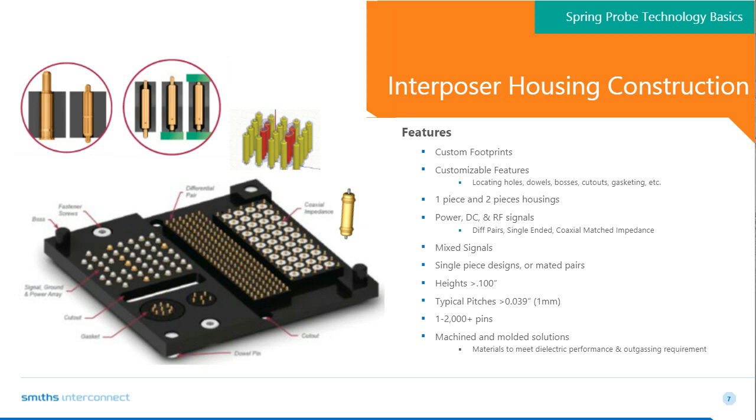For example, single-ended RF signals can be passed utilizing an individual signal probe centered around a grouping of other probes that are connecting as a ground shield. So if you look at this little image right here, we're showing that center pin that allows you to pass, that's your actual signal pin. And then in this example, you're seeing that you've got 5 or 6 pins around. Those are what's creating your ground shield, essentially mimicking an RF single-ended solution.